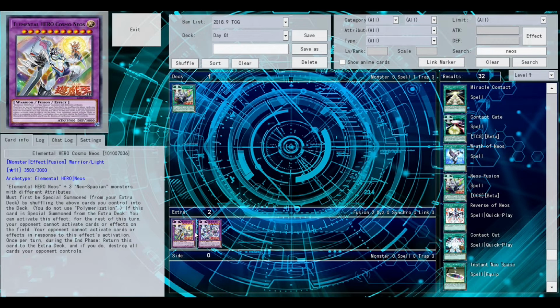But, let's see, it's not bad for a 3500 beat stick to be able to do this sort of thing. Not bad at all. Once per turn during the end phase, return this card to the extra deck, and if you do, destroy all cards your opponent controls. This is perfectly fine. It's basically Storm Neos, but a little bit more, I suppose. Destroying both monsters and spell traps. It only destroys your opponent's spell traps and monsters, so it keeps your stuff just fine.